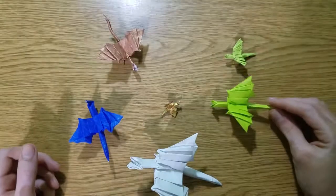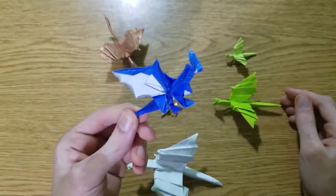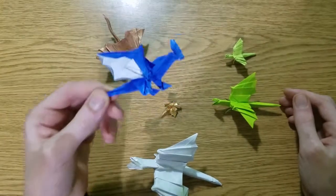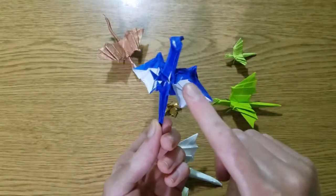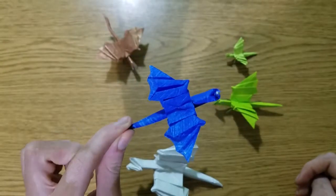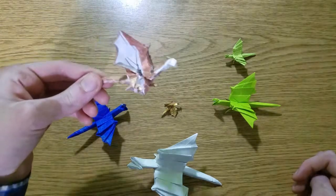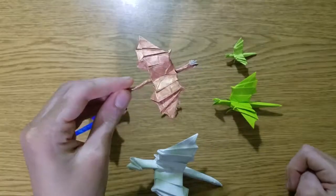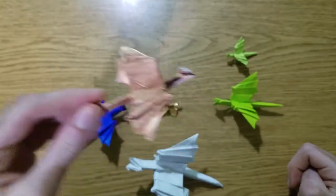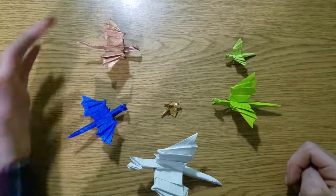Looks like that. And this one was from printer paper that I painted one side, so I made like dual paper, that's why it has this color change here. And it was like 5.5 inches. And this one too, only I didn't use dual paper for this one, I painted it afterwards. And I mixed brown with gold to make that color.